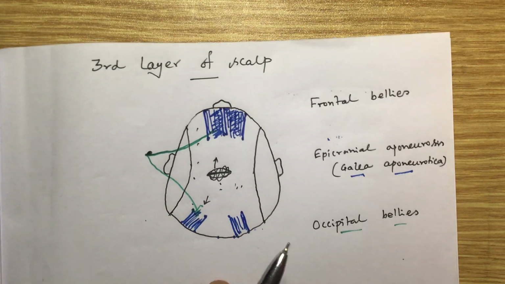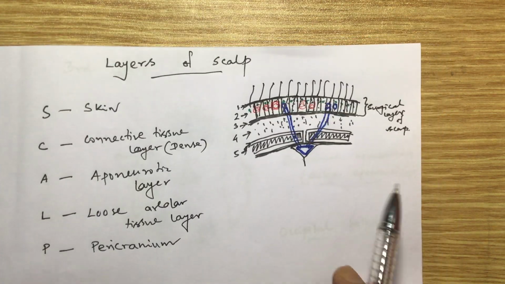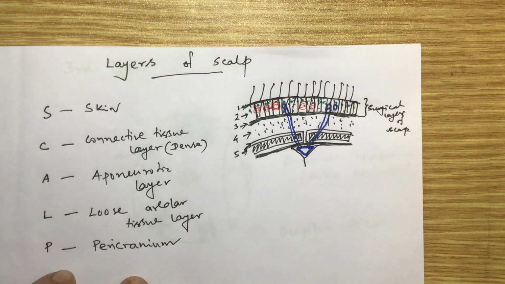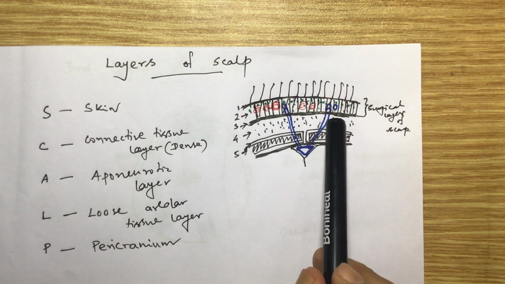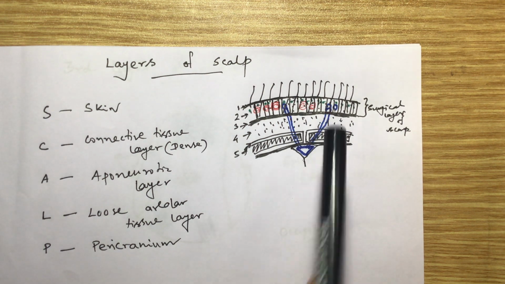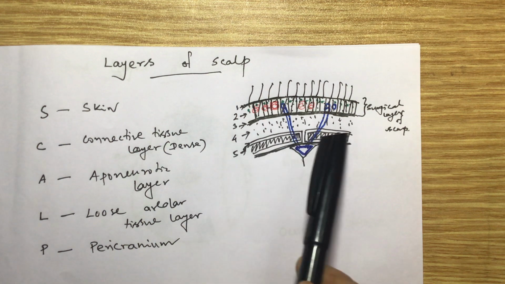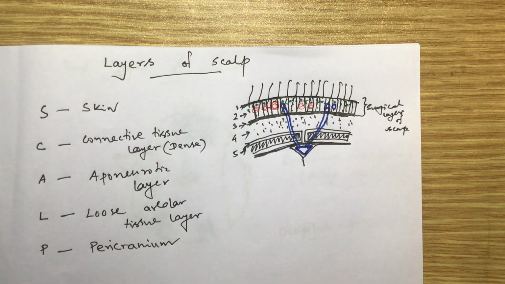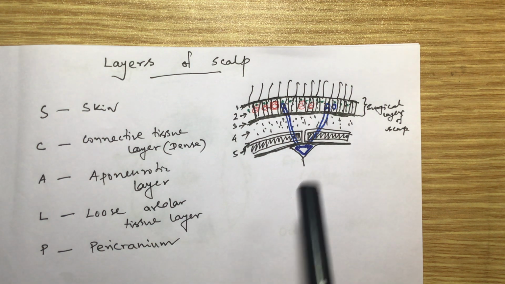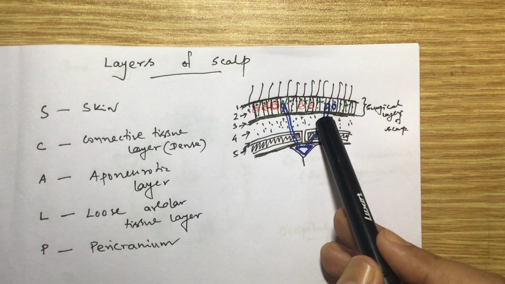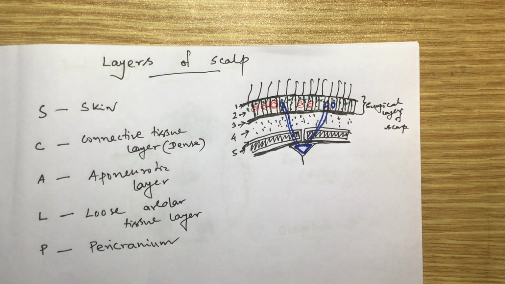And another importance of the fourth layer is the emissary veins. Those emissary veins are very thin walled. So in any small injury, those emissary veins can be damaged, and there may be a collection of blood. As there is no nerve and no compartment, blood can easily travel all along, even without knowing of that thing. And the infection can easily travel through that emissary vein to the deeper dural venous sinuses, which is very dangerous.